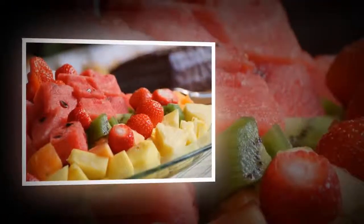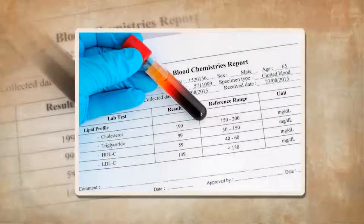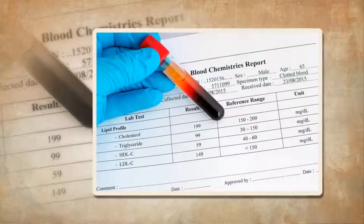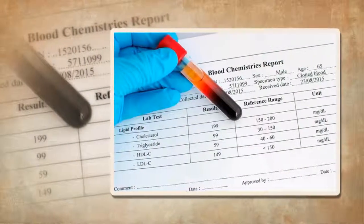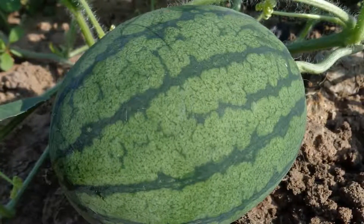As explained in the book The New Glucose Revolution for Diabetes, researchers posited that eating a small amount of a high GI food would have the same effect on blood sugar as eating large amounts of a low GI food. Another issue with looking only at the GI of a food is that it's tied to the number of grams of carbohydrates in that food, and obviously, that number varies by large amounts.